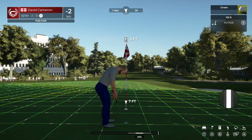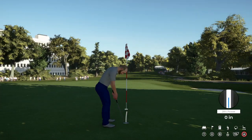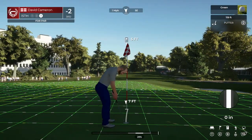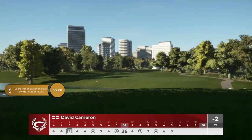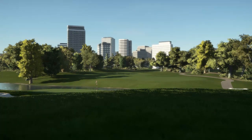Second spot on the leaderboard, or at least a share of it, if he can hold this. With 3 holes to go, it's a good position to be in. And the putt drops, now 2 under, heading down the stretch. They're going to have to dig deep to pull this one out. Let's see what they got. Gary Woodland currently leads the field.